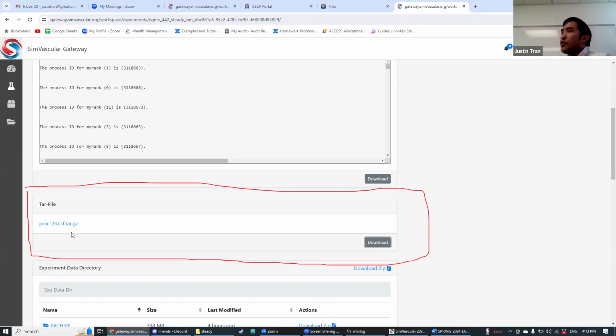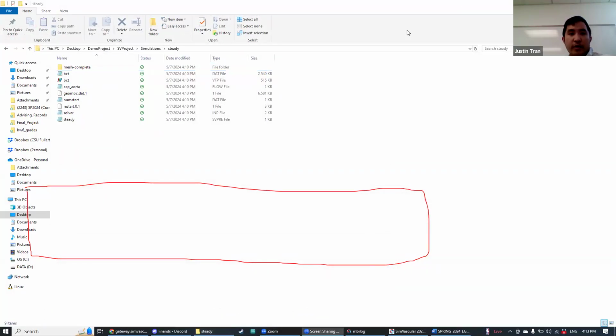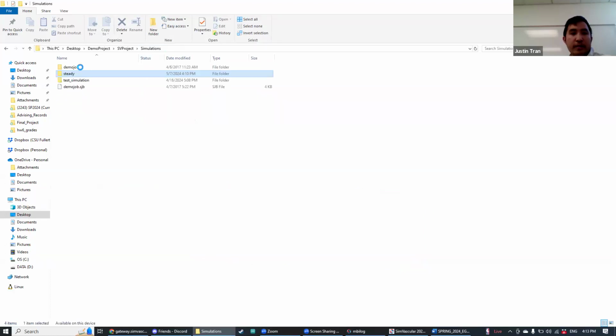It's Linux's version of a zip folder. And so to unzip it, you may have to download a tool like WinZip, something like that. Or I think 7Z probably works as well. Okay. But then after you unzip that folder, you'll have a folder on your computer called nproc case. So actually, let me show you one that I did earlier just so that you can see.